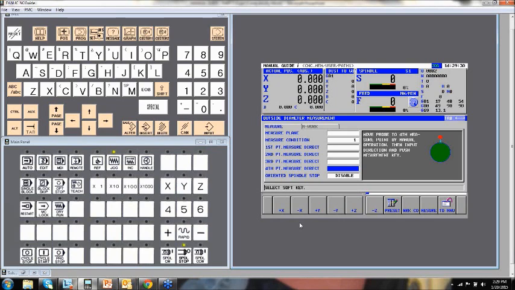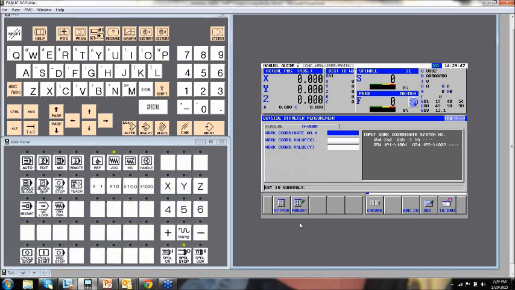Given, at this point in manufacturing, we're getting to where it's much harder to find qualified machinists. So Manual Guide i will help that greatly because it sort of takes some of the questions of how operators do this. The control will help them do that figuring. And then once you fill out all those, you tell it what the work coordinate is and what you want the X and the Y value to be, and then it does all the figuring for you, and then that puts it in whatever work coordinate that you want it to be. It does all the figuring for you. So it's simple, but it's powerful.